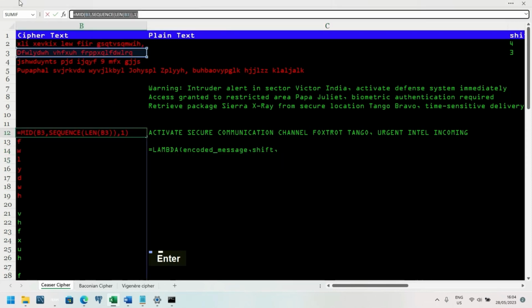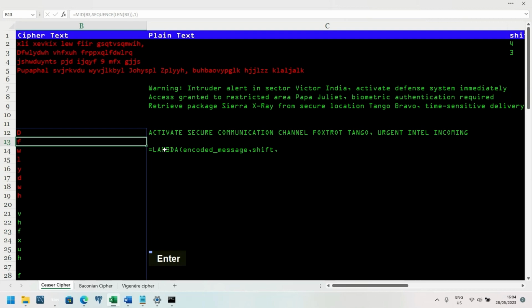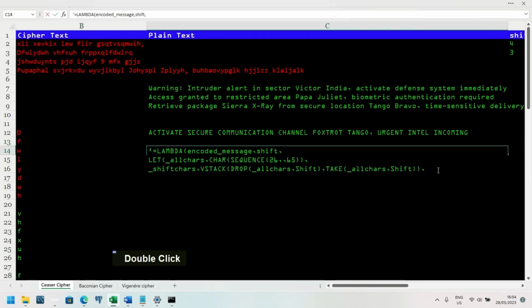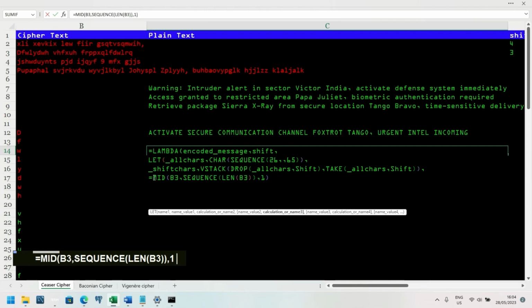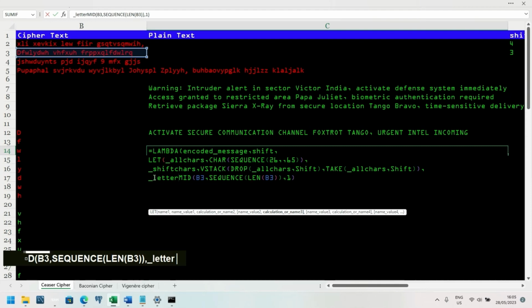Let's call this characters. These are the letters, the individual letters. Let me give it something short. N.